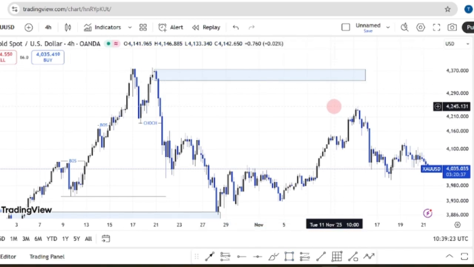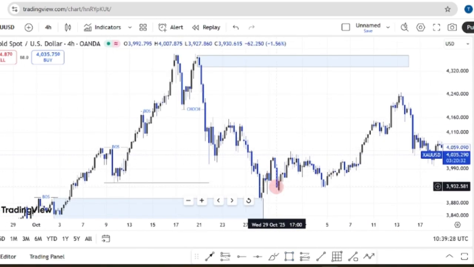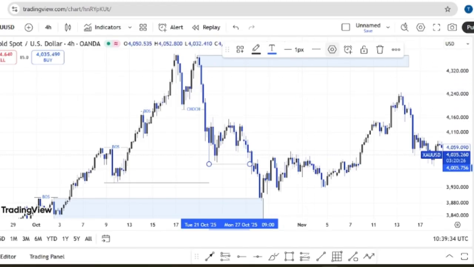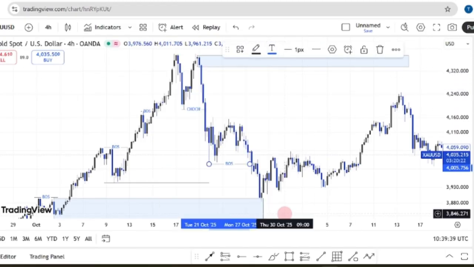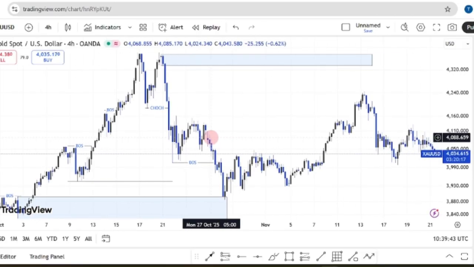This is what we're expecting. So from the 4 hours level, let's look at this. Followed by what? A break of structure at this level. We have a valid break of structure at this level here. So from our top-down analysis, we're able to track down from the daily and down to the 4 hours now.